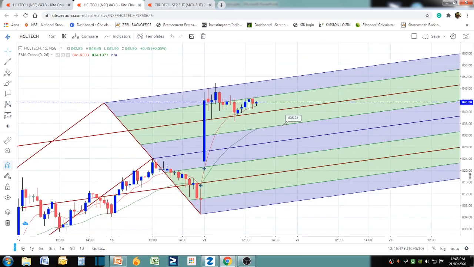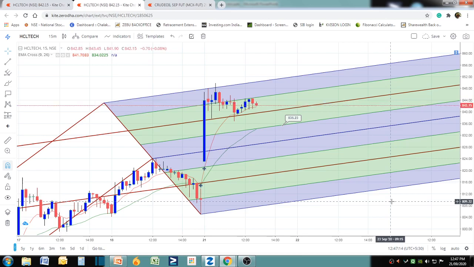Okay, that's it. So what I'm trying to say is, you have the Schiff pitchfork drawn on a lower time frame, and you have a better picture, and you can see your EMA crossover also helping you. The EMA crossover has given you a buy signal. See, this morning it also gave a buy cross here, and it has worked wonderfully. So with the help of technicals, the Schiff pitchfork will give you a clear, transparent picture of the points where we need to concentrate, support and resistance, along with the technicals, as I told you, MACD and stochastics. You can do wonders, and you can make the best use of the intraday chart.